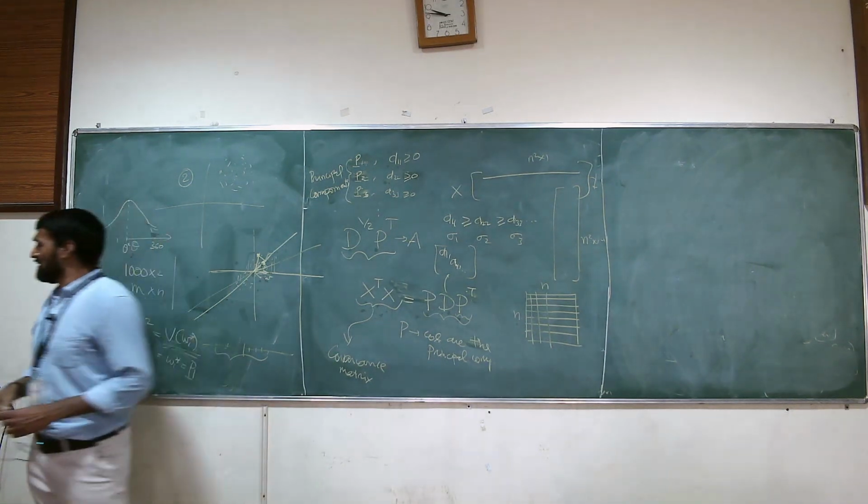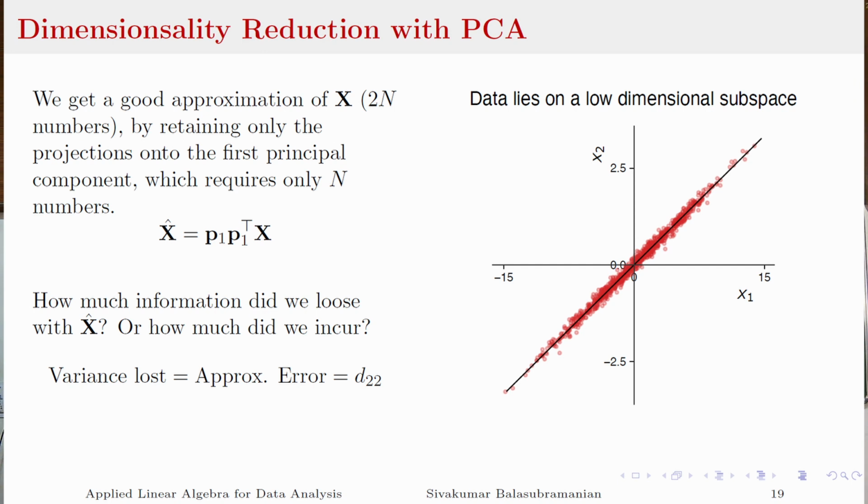Another application is, let's say you have a situation where what you measure is like this. You can use PCA now to compress the data. If you did PCA here, the first direction would be along here, the second direction would be along here, but D11 and D22 would be drastically different. So in this case, D11 would be, let's say, around 10. D22, which would be this distance, would be less than 1.